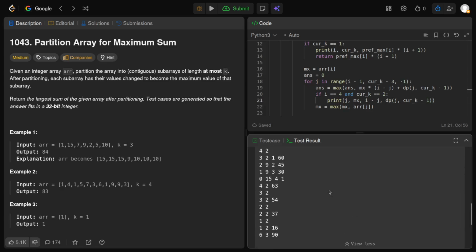Okay, so right here, let's say we took 4. What? How is max just 2 at 3?